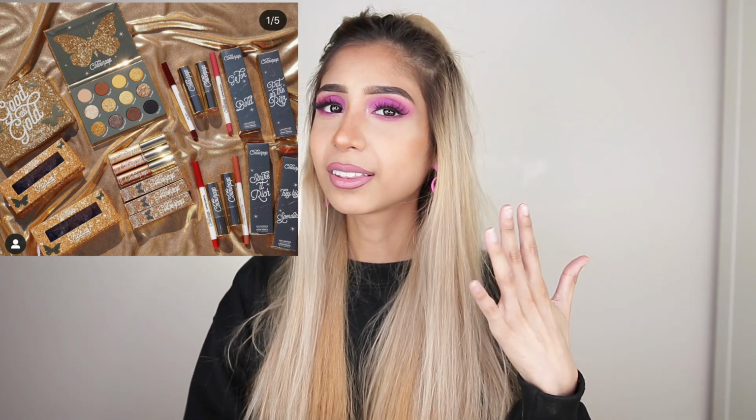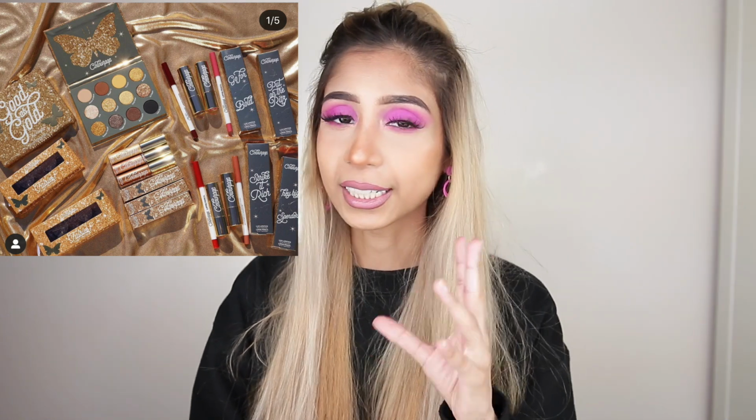The palette looks stunning. However, I'm not a gold eyeshadow wearer. I feel like yellow on my eyes might look good, but yellow on my eyes just doesn't look good. I feel like it looks weird. I'm definitely not a fan of yellow or golds on my eyes for some reason. I've played around with it, but this looks stunning. I'd rather buy the butterfly collection than this. I feel like I would wear this, but I can, again, truly appreciate the packaging.